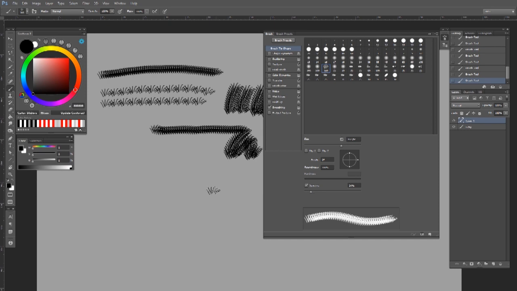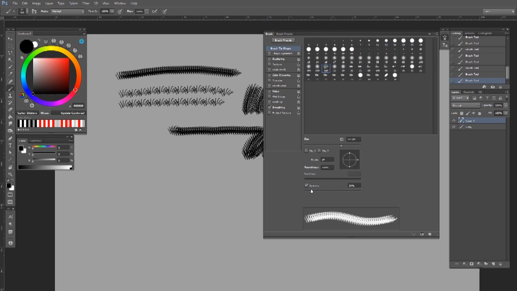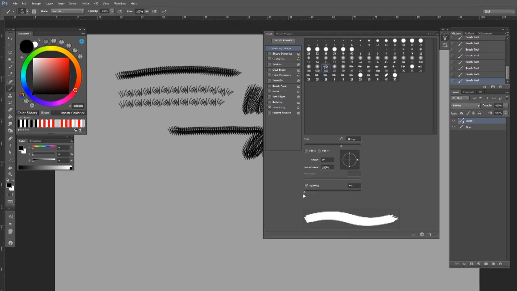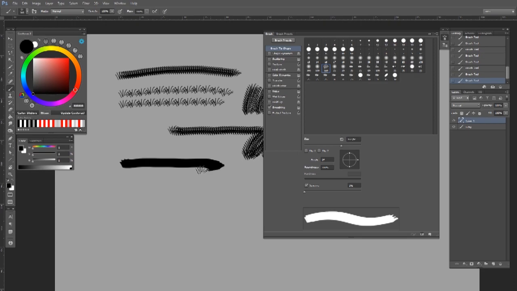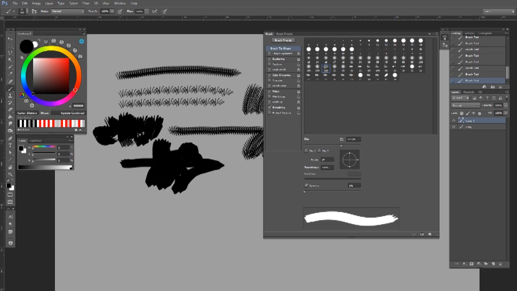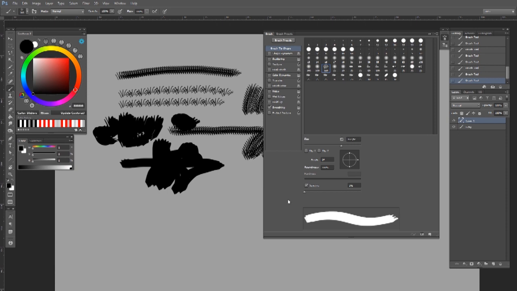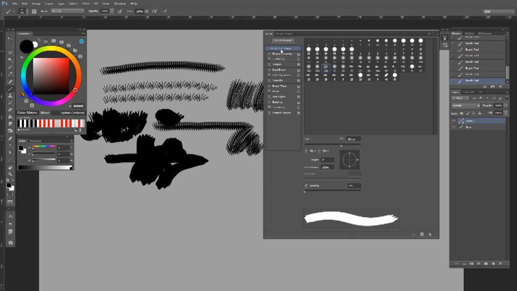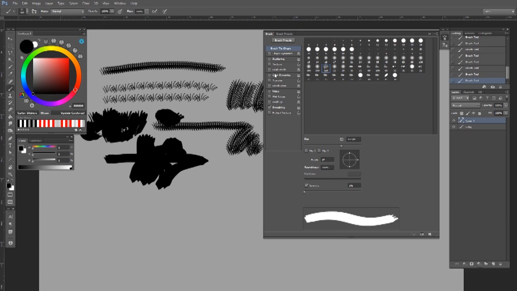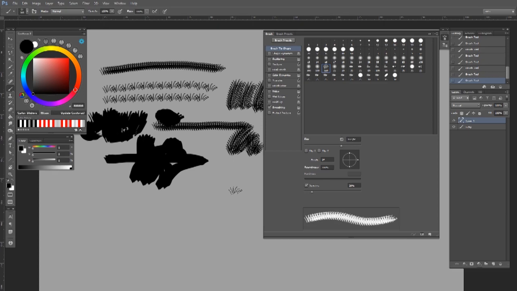And that's just basically how often Photoshop tells the cursor, this is how many times I'm going to put that stamp down. You can even put it down so low that it looks like a solid line. And you can make all kinds of shapes that you want. Now, there's a lot of settings that you can play with, and we're only going to be touching the very surface of it here.